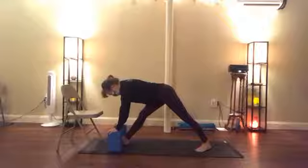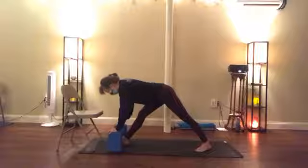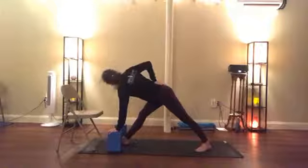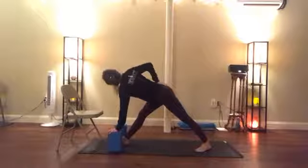Engaging now, thighs upward, lengthening into a nice long back. And then shifting your weight to your right hand, bringing your left hand to your left hip, and rolling that left shoulder up. So the twist here is in the middle of your back. In revolve triangle.